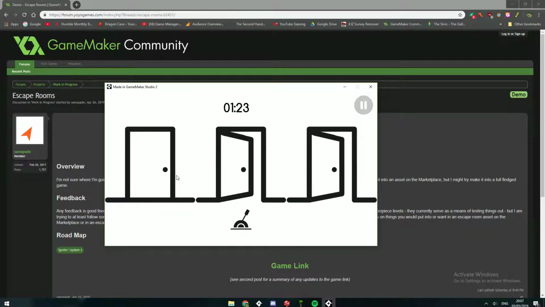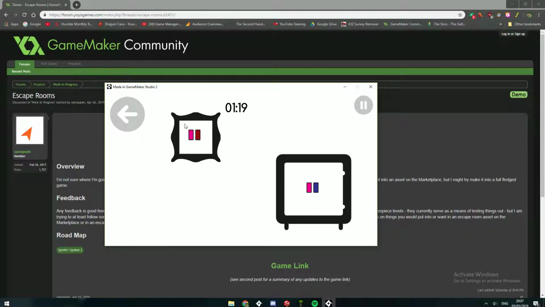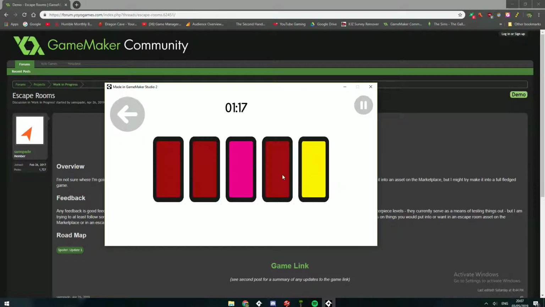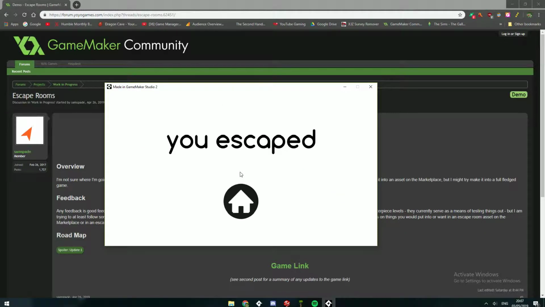And now we've got a few options, I think. From pink, we could have pink to blue. We could have just pink to blue, I guess. And now I guess we could probably just guess this. There we go. We escaped. Brilliant. So that wasn't actually that hard.